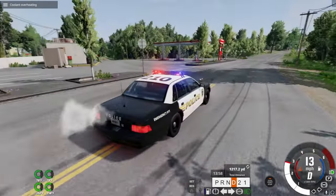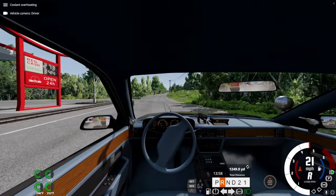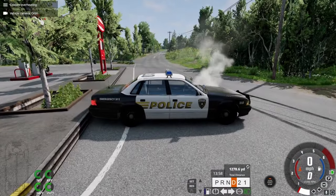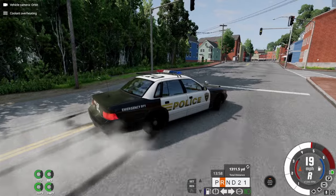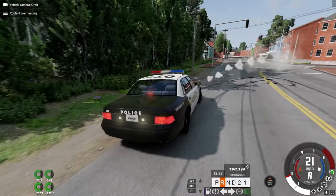Alright, well, she's getting pretty hot, so we'll let her go cool. Overheating? Gotta be kidding me. Yeah, she is getting pretty hot. I'll do some rockin' horses. I almost said Rockford. I can do a Rockford, too. I haven't done a Rockford in a while.